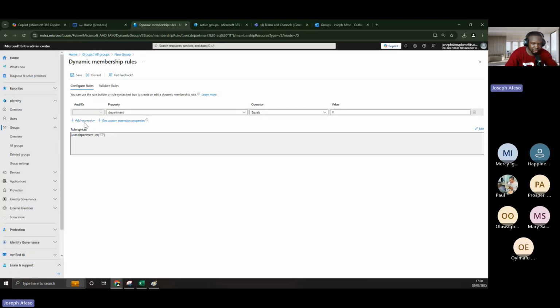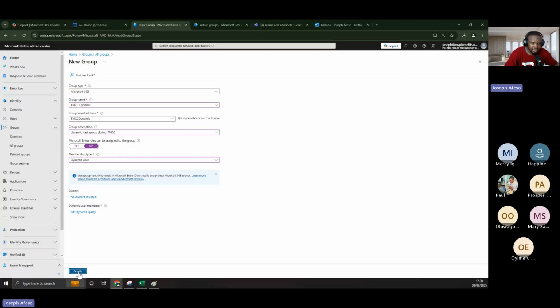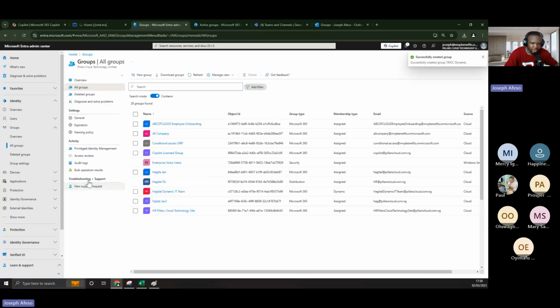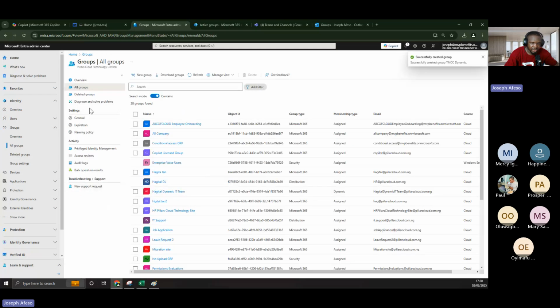You can decide to say your own condition is user is in IT and is in Nigeria, or user is in IT and is male, depending on if you are setting gender for your users, right? Or they are in IT and they are female. You can automatically pop them into a group that way. So once you are okay with the query, you can save, then you can say create, right? So it assumes that there are people in your organization already that are supposed to have that attribute and come in there.